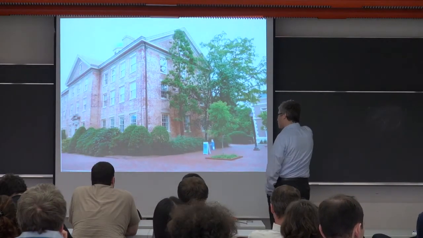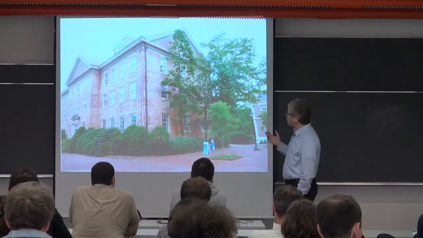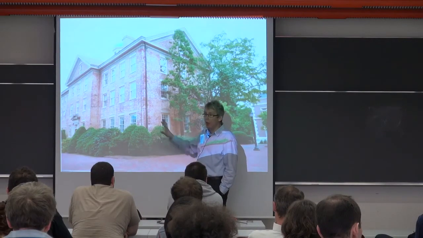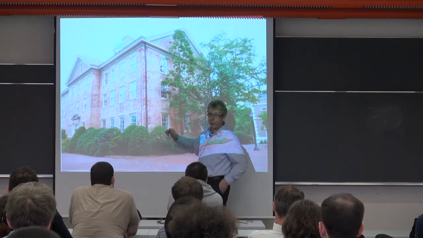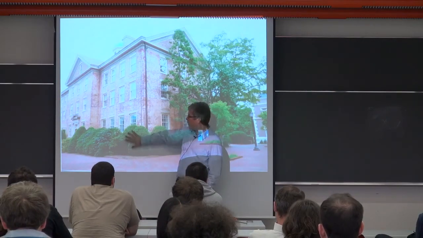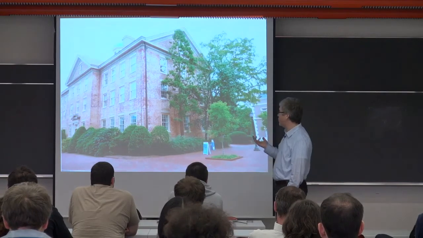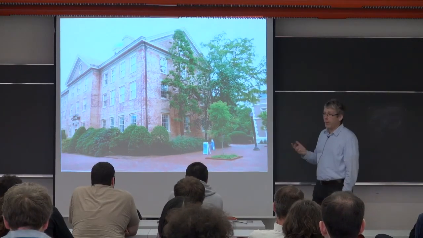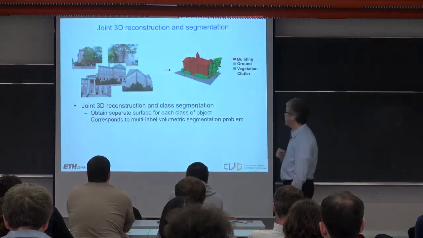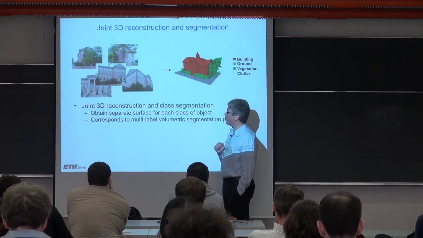Now, what is really ignored is that if you look at an image like this here, there's actually lots of things that you know if you just look at the image without going to geometric information, without correlating multiple images together. A person immediately sees this is a building, vegetation, ground. These have different properties. And so if you can actually exploit that, then you can do much better. And so I'll explain that in more detail in a second. But essentially what we try to do now is really do things jointly.